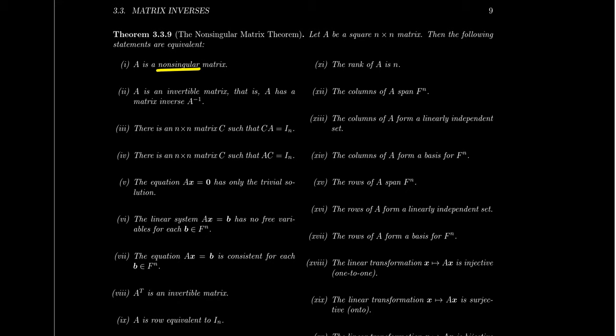We can also make a statement that if A is non-singular, then its transpose will also be non-singular. Because if you have a pivot in every single column and you take the transpose, columns become rows. Since you have the same number of rows as columns, you'll have a pivot in every row and also a pivot in every column still. So A transpose will be invertible, which means the rows of A span fn, and the rows of A have to be linearly independent — the rows of A form a basis for fn.